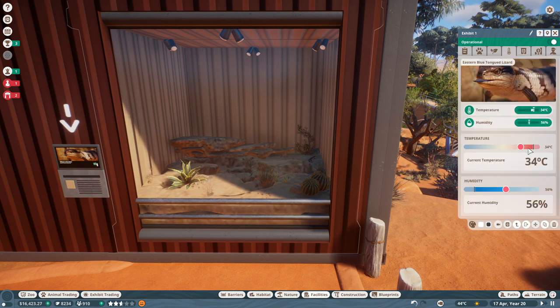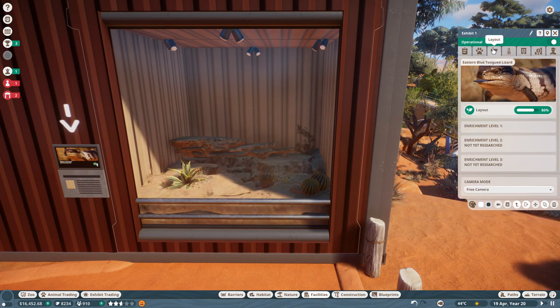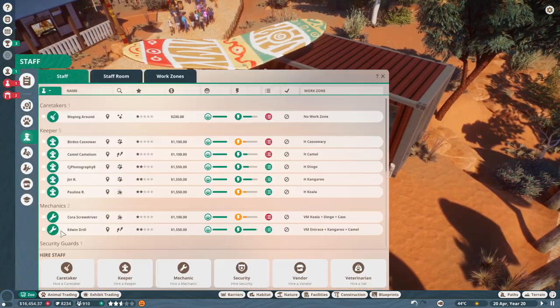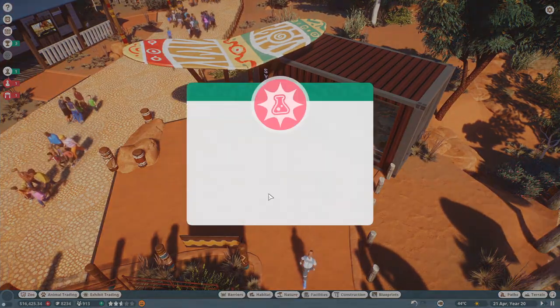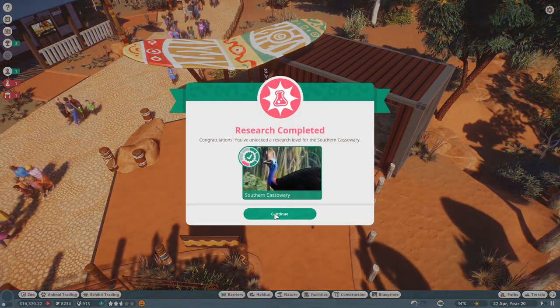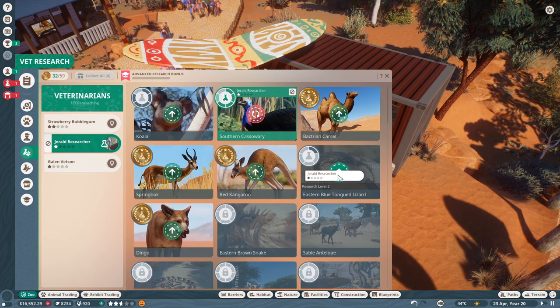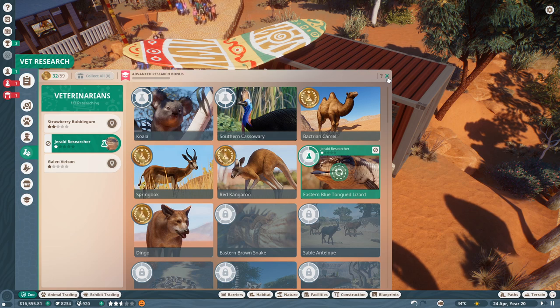So the climate is I think fine. We can lower it just a little bit. And we need to put it on the research, definitely. So zoo and vet research. Oh, we do have some research finished. So Cassowary is getting some love by Gerald the researcher. That's fine. We will finish off later.